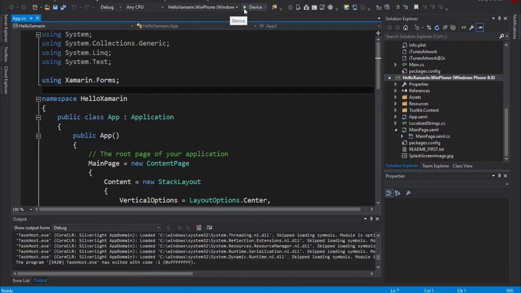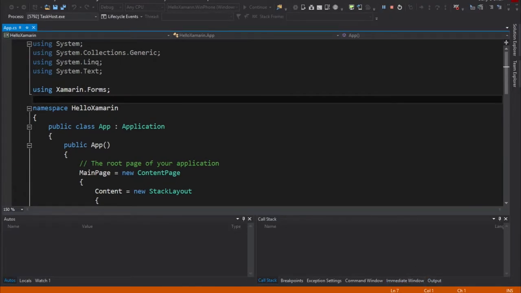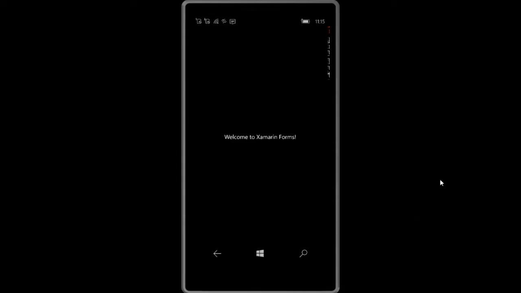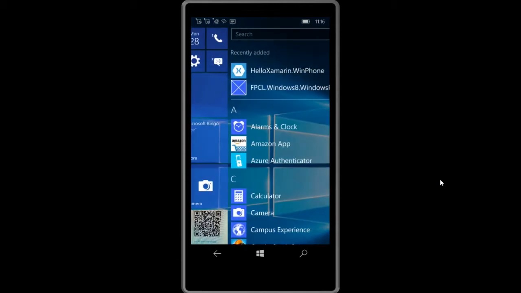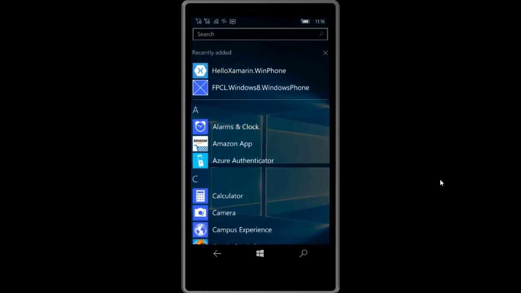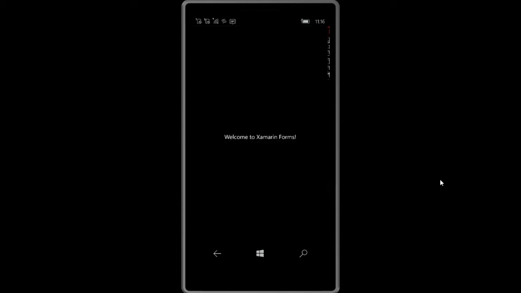All I need to do is click on my little green play button for Start with Debugging. And you'll see that we're deploying the application. We get our little status bar down here. We now have an orange bar that basically says, hey, your application is ready. And if we switch over to the Project My Screen app, we do indeed see that we have the application deployed on the Windows Phone. And that's actually on my phone, so I'm able to use my phone back and forth. If we scoot over here, we can see at the top, hey, there's my Hello Xamarin WinPhone application. And so we have indeed deployed it to that device.